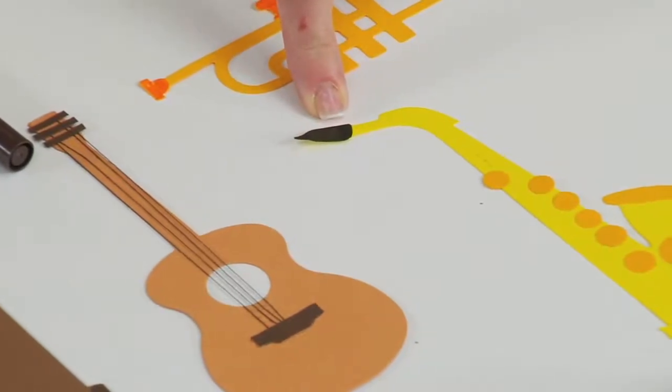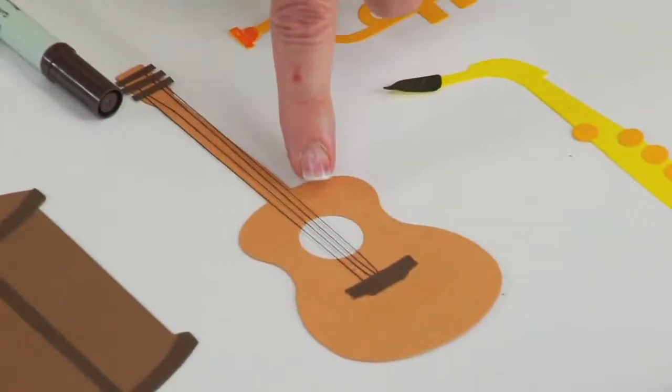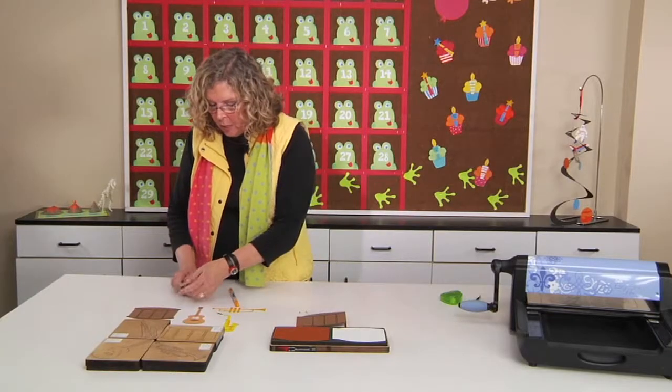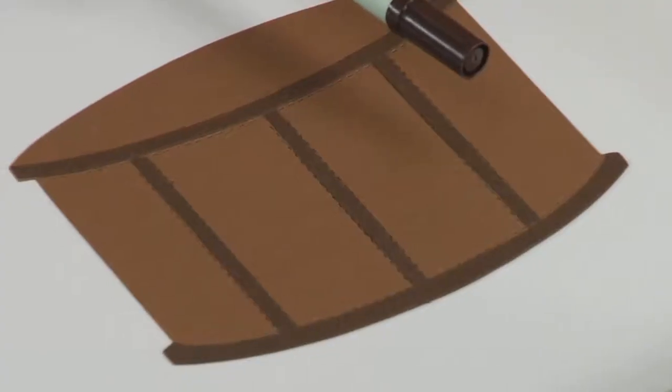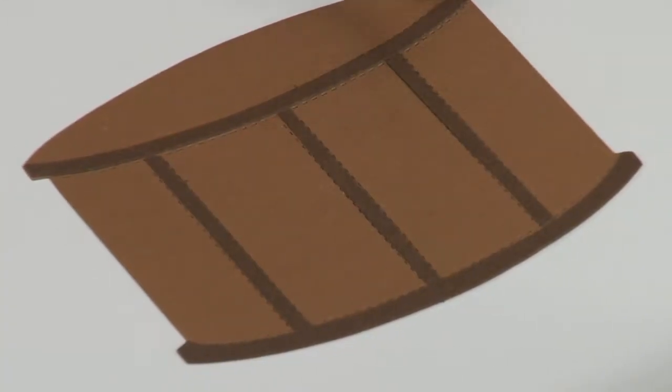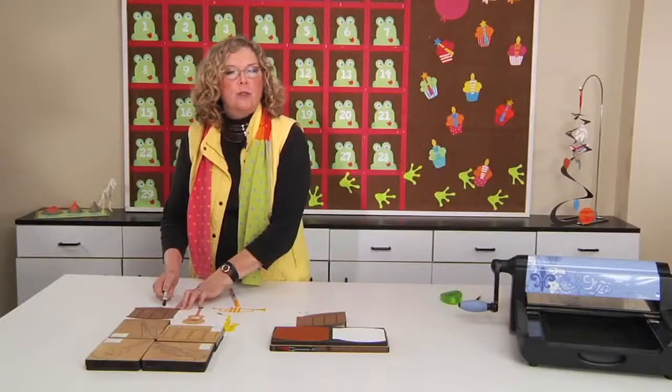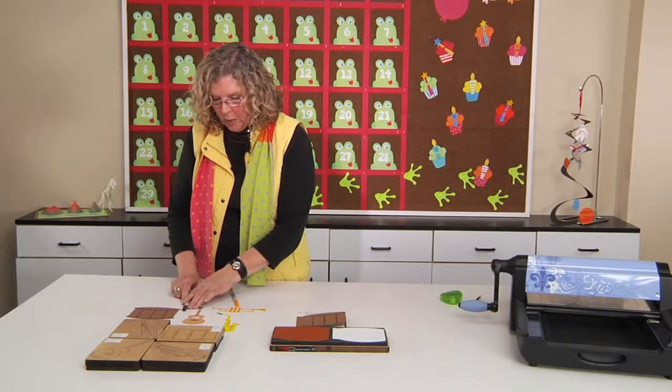I layered paper and black thread to highlight the details in the guitar. And then in the drum, I actually cut apart a deeper shade of brown following the perforations and layered on top. It would also be a really simple thing to color with a darker marking pen as well.